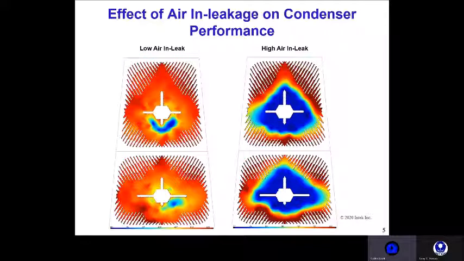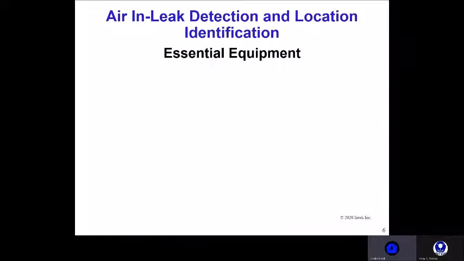The previous few slides are intended to highlight examples of how air storage in the condenser affect performance of individual tubes and large sections of tubes within the tube bundle. It is also important to note that almost no one has access to data that can identify and measure the impact of these airbound zones like the slides I've just shown you. But there is instrumentation that is very useful for troubleshooting condenser problems, particularly those related to air in-leakage, which is the focus of this presentation.